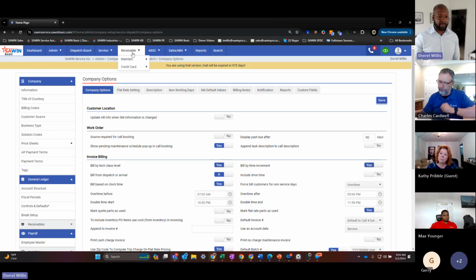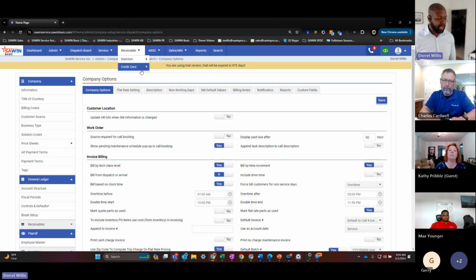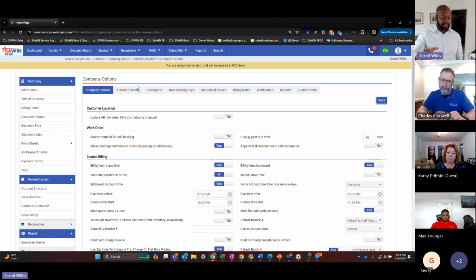You'll see here that we have receivables. The only thing that is here is essentially the AR within SA1 Basic, and then the majority of our customers are depending on QuickBooks to do the AP side. Some will do payroll with QuickBooks. They use other third parties that are out there as well, but the majority of it is dependent on QuickBooks. Okay. All right, moving right along.